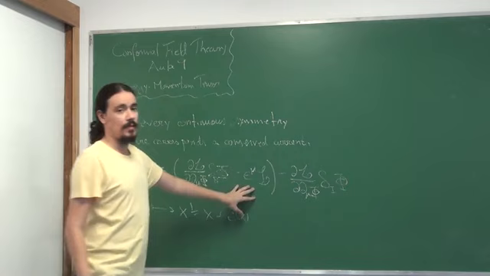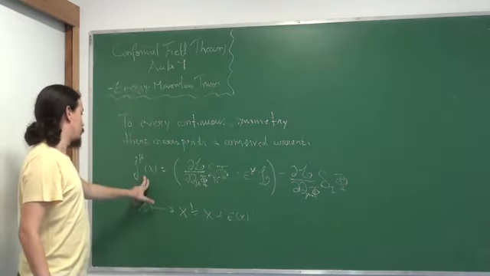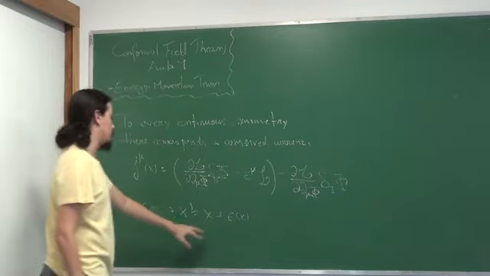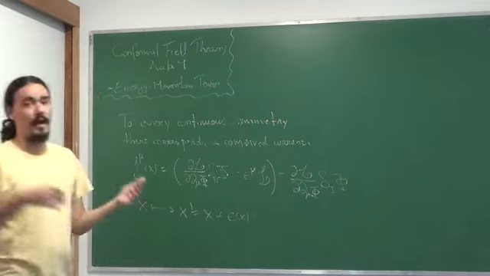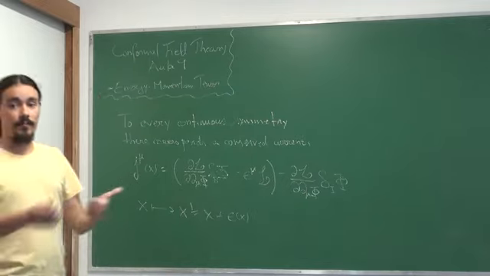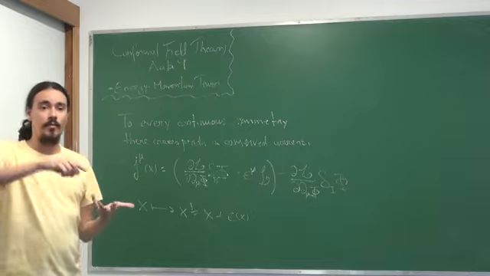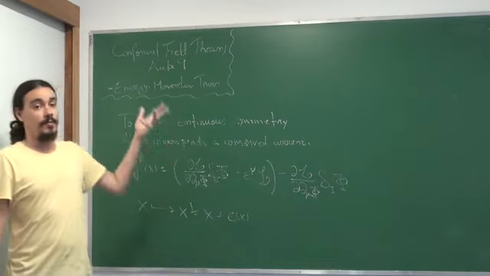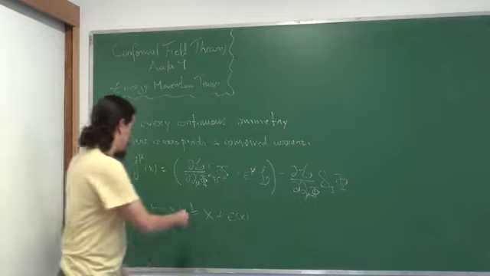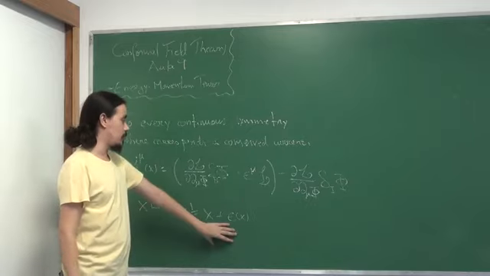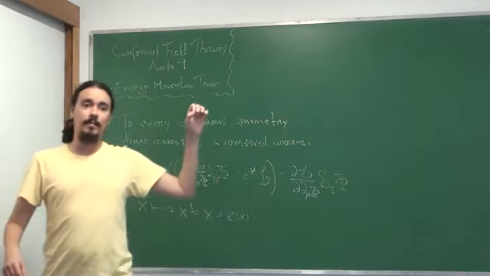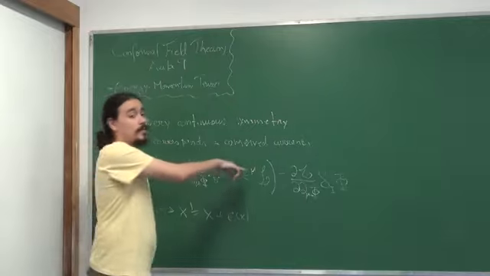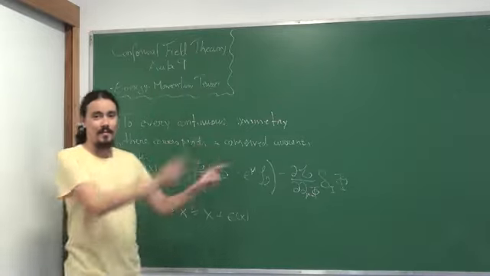The point is that this infinitesimal translation can be for actual translations. You're going to have 4 possible translations, of the time and the 3 space directions. For rotation, you have 6 possible rotations. For scaling, you only have 1. So the parameter that characterizes a specific transformation can have additional indices here.